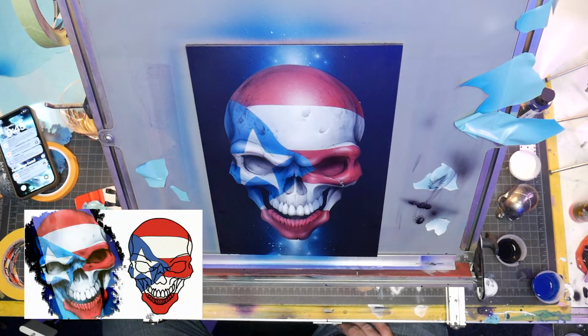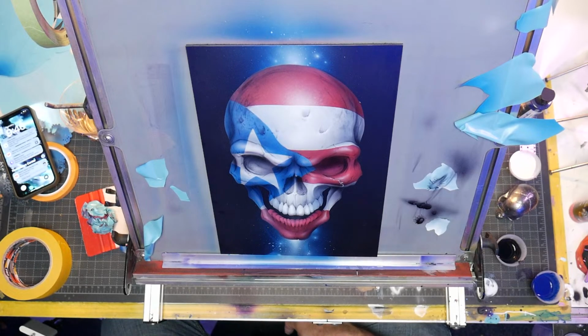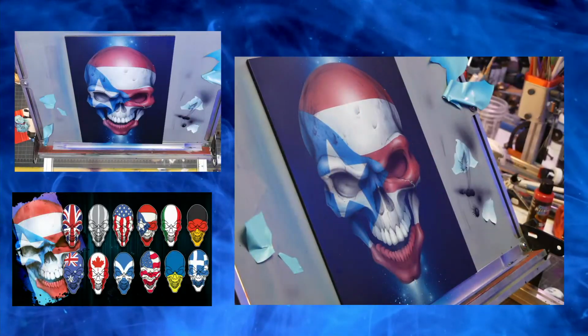So remember, that's where we started. That's the vector set. That was the reference we did a couple years ago. If you look at the title screen, those are all the different skull options you can do, and many, many more. And that, kids, is where we ended up.